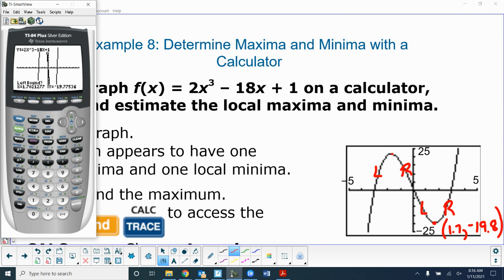So I'm going to have to hit the left arrow key, and you'll watch the Y values get bigger. You'll see the cursor, and then we won't see it for a while. It'll keep getting bigger. Then all of a sudden it starts getting smaller. When it starts getting smaller, what do I know? That I'm left of it, right?